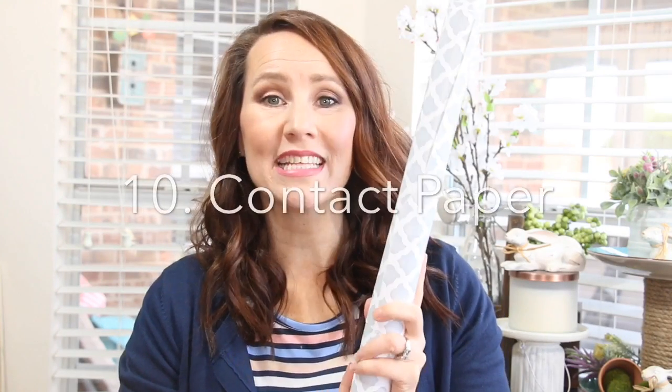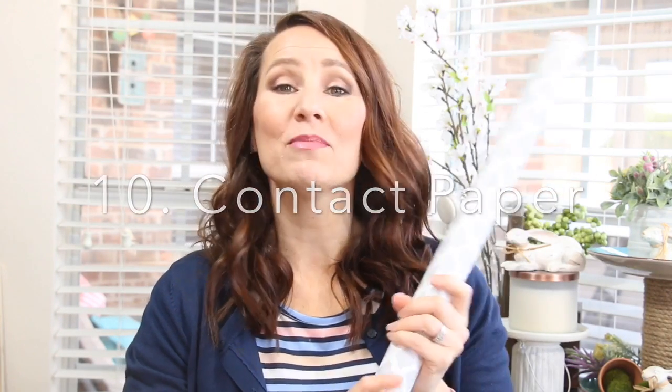Number 10. Now, if you've seen a lot of my Easter projects, this will not surprise you, but contact paper. This can be used for so many things, but I actually like to use it to create my own stencils, as well as I think it's beautiful to create some beautiful designs with it, besides just using it for its traditional purpose. So this is definitely something in this pattern, as well as all the different patterns that it comes in at the Dollar Tree, that I like to have on hand.